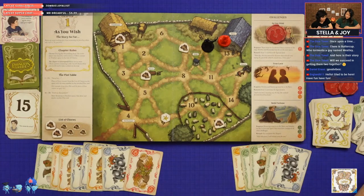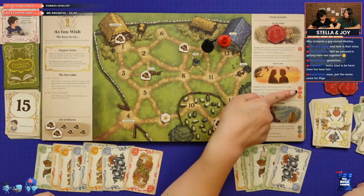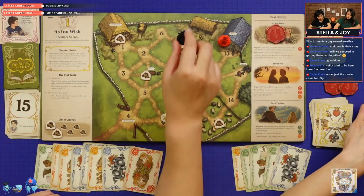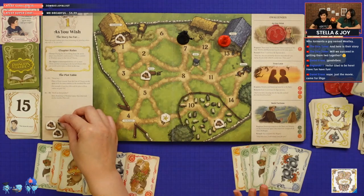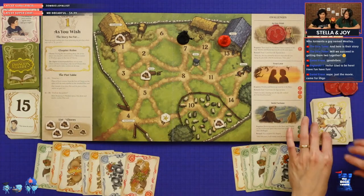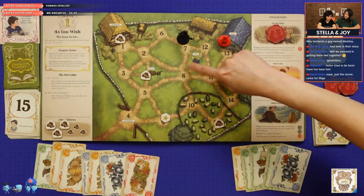I think we should probably use a lot of these to go everywhere. All right. So considering we don't have the love cards, the love suit, let's move Wesley here one, do you think? Yeah. And then I'll discard a card that I don't need. So get rid of this chore. So that's your movement. If you want to move again, you have to discard a card, although you only move once because the move phase is before the storytelling phase. So you've got a lot of cards. You should probably try to move Wesley one, two.